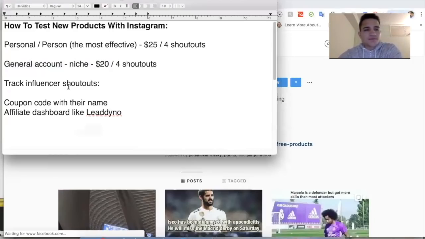But yeah, so tracking shout outs. The coupon code with their name is the best one that works. So if their name is like Natalia, then you can do like Natalia 10 or Natalia 15, and then their followers would get a discount. So if her name is Mary, you would do Mary 20, and then it's 20% off with that coupon code. Then you go on Shopify and check how many times this coupon code was used and how much revenue it generated, and then you'll have a clear picture of that. For sure, man. Always share my knowledge.